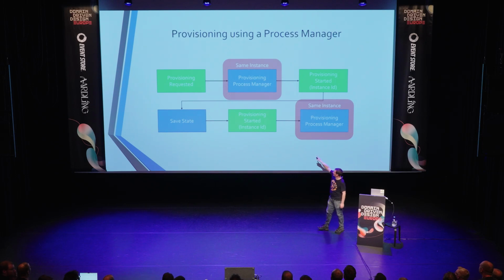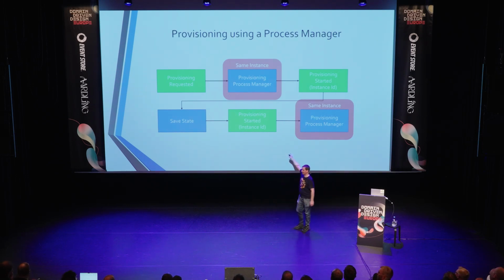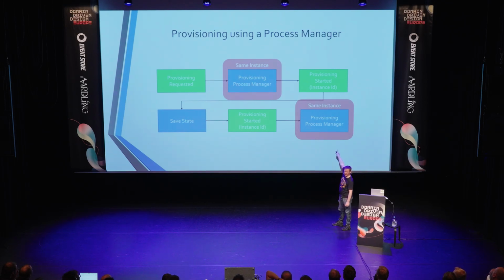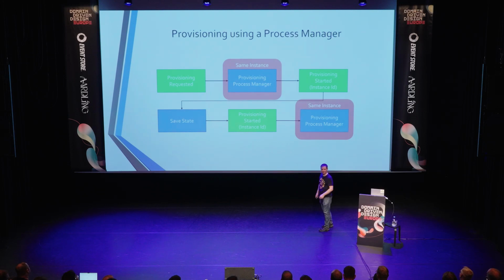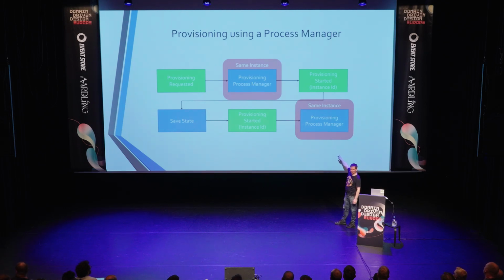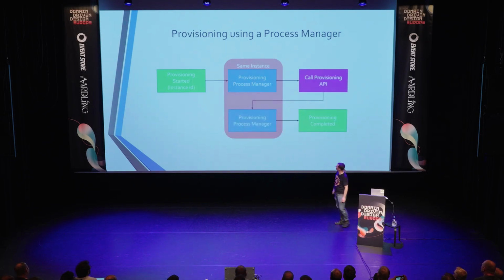Right, so when we get a provisioning request, that's going to create a new instance of our process manager. We're going to cheat. We're going to give it an instance ID when we create a new one. We're going to say we start provisioning, and then we're going to save state. Then we're going to hand ourselves our own event. There are other ways of doing it. You could also choose to just have your persistence logic call back in with a next step, so you can essentially do a while true, there's a next step, but do the persistence where you need to do it in the process. The event has the instance ID in it. If it's the same instance that we currently have loaded, then we'll call the provisioning API, because we didn't crash in between. So we know we can't have called the provisioning API here because we're in the same instance.